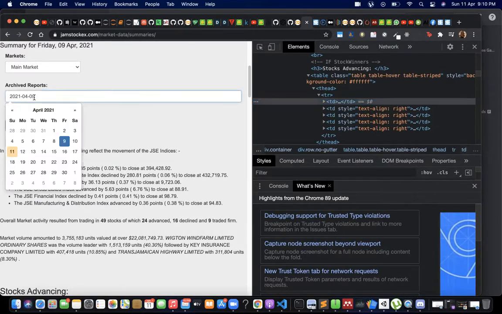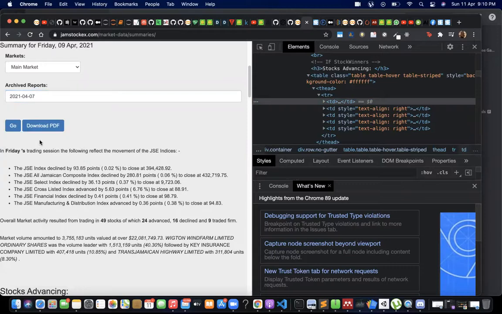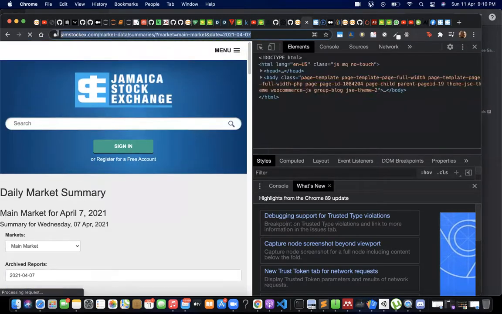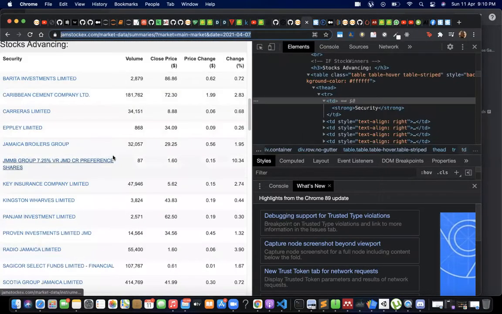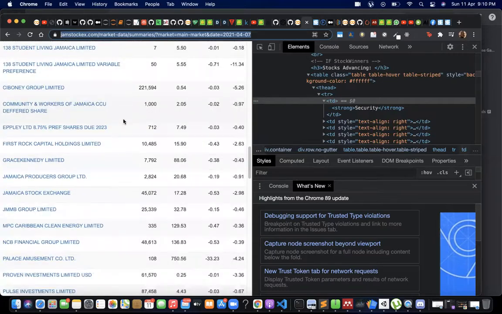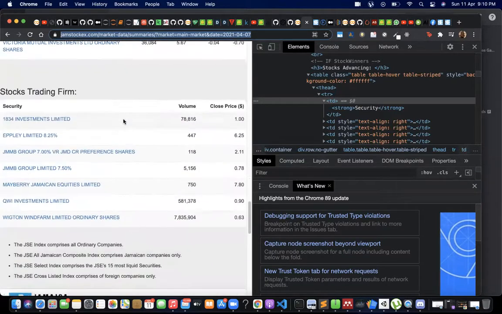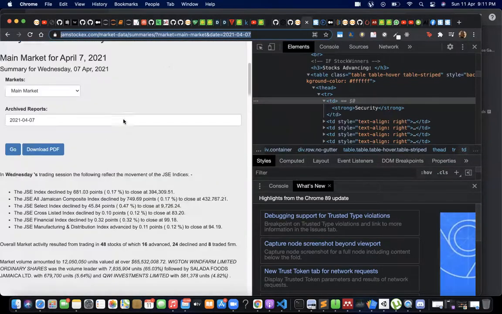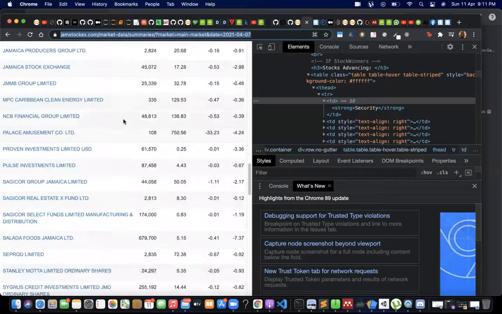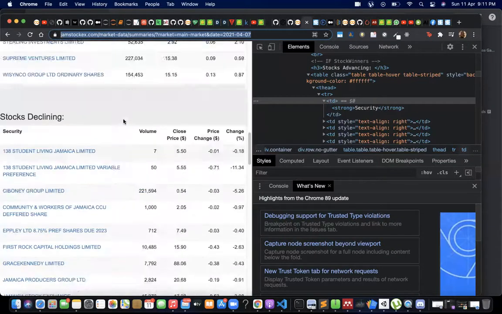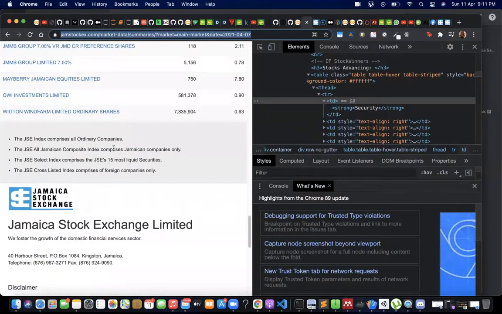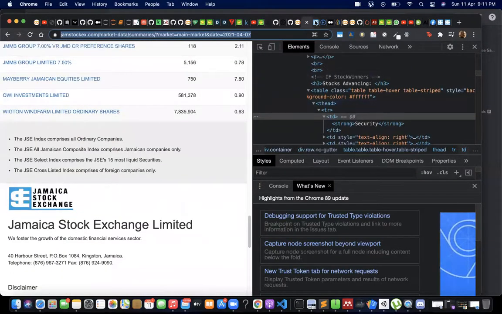So if I wanted it for, say, April, let's say Wednesday, then using the same URL format here, it would go to this page here. And the good thing is that the page is formatted the same, more or less, for each date. So it's not like I had any issues where on some other date the data was formatted differently or something like that.